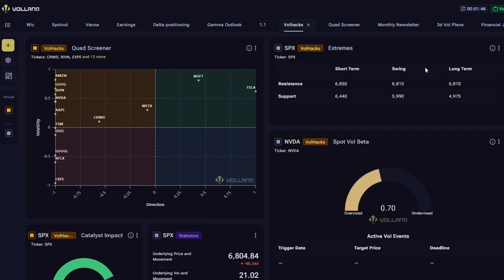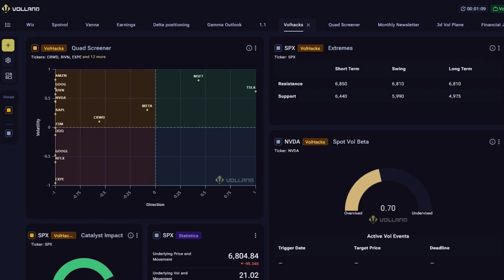These levels should not be seen like a technical analysis level. If there is no clear dealer resistance or support from vanna exposure, you will see a +++ in the resistance row or a --- in the support row. If price has entered the extreme area, you will see a --- in the resistance row and a +++ in the support row.